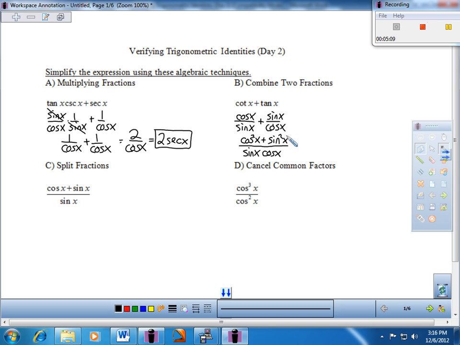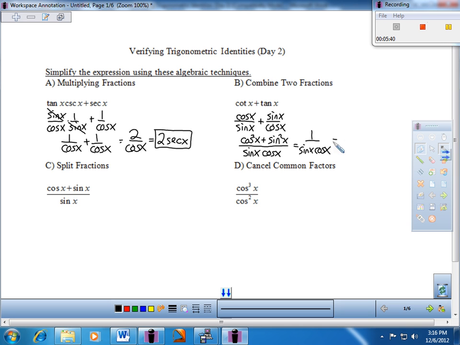Now, of course, what you want to be able to do in this case is see the identity. As I said, every step you will do either some type of algebraic manipulation or you will do some replacement using an identity. And this one you have to know. Cosine squared plus sine squared, everybody, is just 1. That was the big one that we developed yesterday. You know, that's perfectly fine right there.